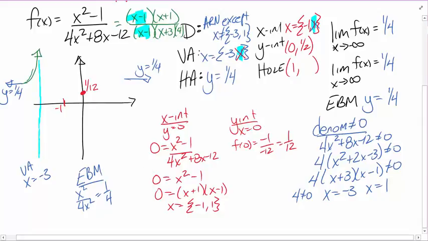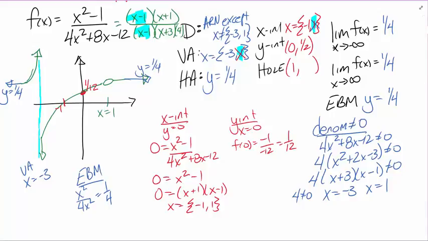Yesterday we discovered that 99% of the time, if we go up on one side of the vertical asymptote, we're going to travel down on the other. We'll connect our dots, we'll connect our end behavior. And we get a graph like this, with one exception. Instead of being continuous here, we're going to have a hole. And that hole is going to be located at an x value of 1. The only remaining thing that we need to determine is how to find the y value of that hole.